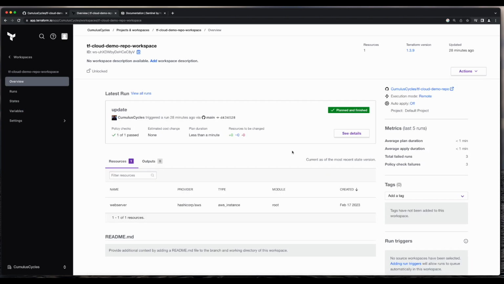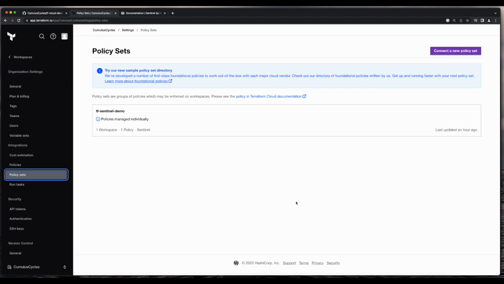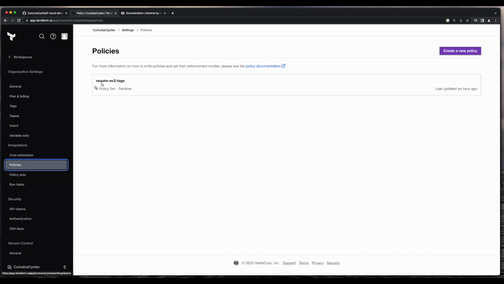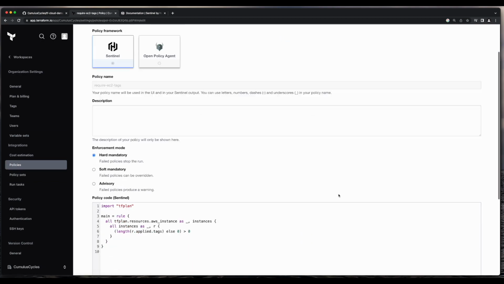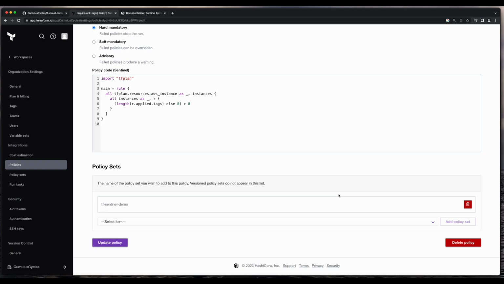Then started a new run to run a plan and apply with our Terraform configuration for an EC2 instance. After that, we moved on and upgraded our Terraform Cloud account so we could implement a Sentinel policy to ensure all EC2 instances will have tags, and then successfully tested the policy.